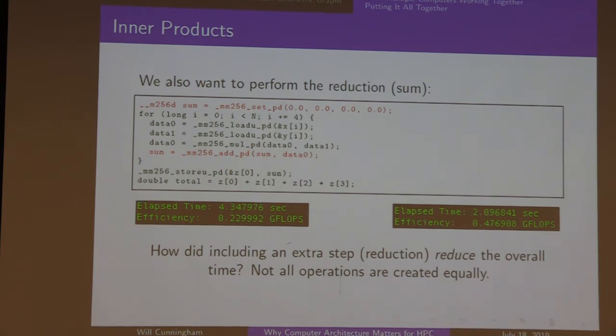So an interesting point here is that adding this extra step did reduce the overall time. And this has to do with what's happening dynamically inside the processor, and the fact that the overhead is not as important as the operations like these ones, the multiplication and the addition, once you're doing more of those operations.